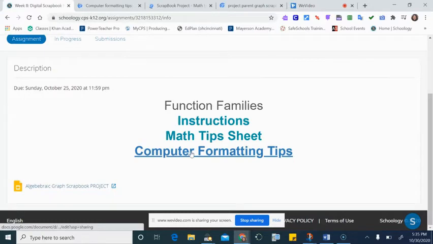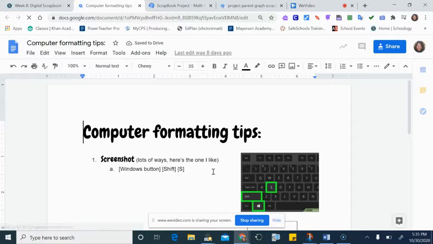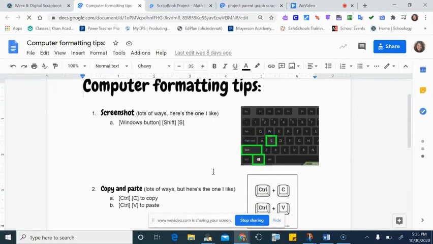So when you click on the computer formatting tips, the beauty of that is that it shows you some tricks that I'm about to use here in a minute. Shows you how I like to do a screenshot, which is this Windows button on your keyboard and Shift and S. You hit them all at the same time. So I always do Windows, hold it down, Shift, hold it down, and then type S real quick, and then it takes a screenshot.